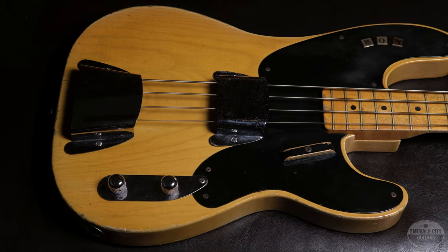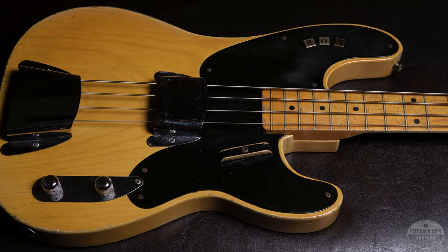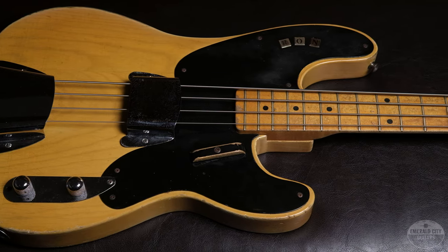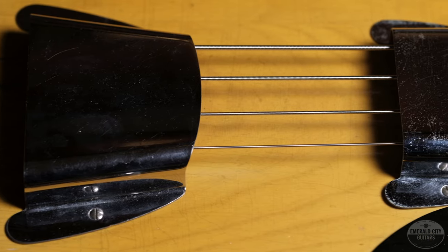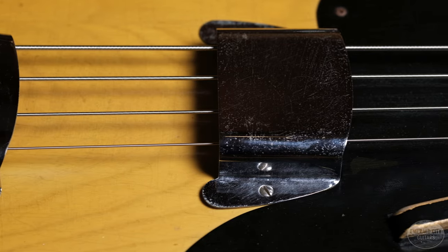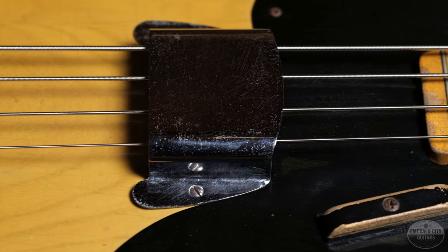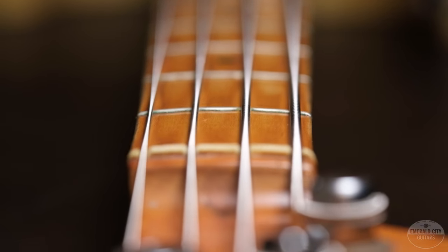It's super lightweight and so vibey — it's a really cool piece to have. So why am I doing this? We have a 1950 Broadcaster — the holy grail of Fenders — and to me the holy grail of Fender basses. They're going to two completely different parts of the world. Every once in a while this happens with an old tweed amp and an old Telly, but just to have these both in the same room — they started in that same factory, the same people making that neck, they've had different lives, and of course they come together at Emerald City Guitars.